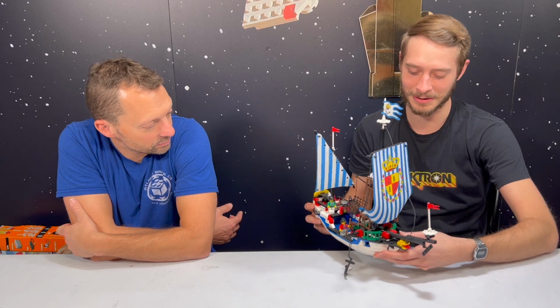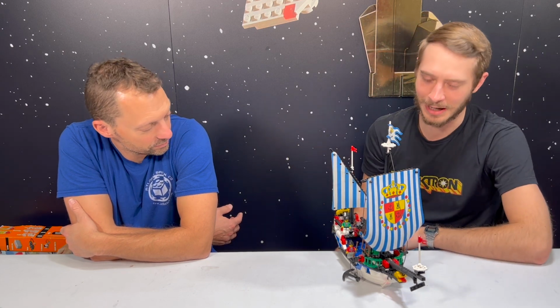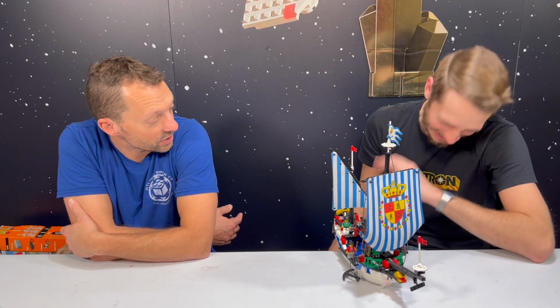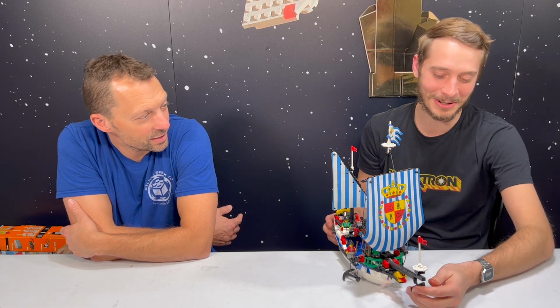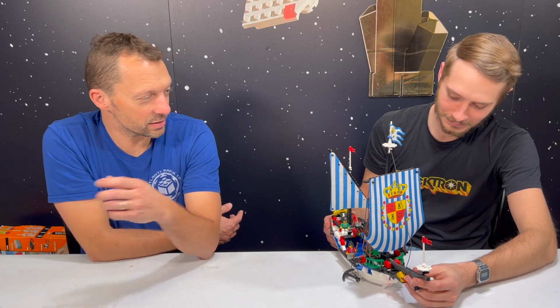But yeah. All right. So one of my picks. This is actually the only built one I have. I think it's one of the few built ones we have here. This is the Imperial Armada ship. I actually don't know the set number off the top of my head, but maybe Morgan or somebody in the comments can. I'm giving Morgan a lot of homework to do. Yeah. If somebody wants to drop it. Well, if anybody could do it, it's Morgan, and he can get it in like a second.